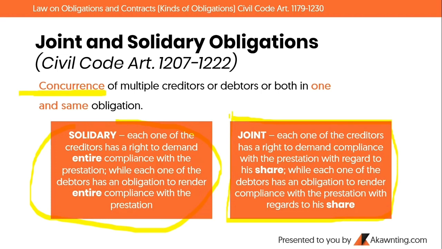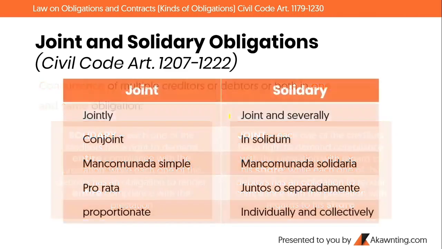So therefore, si creditor A, meron lang siyang right to demand his share, which is 300,000, okay? Pero from whom? Problema na naman, di ba? What if there are multiple debtors na pwedeng singilan? So maya may example tayo diyan, syempre, okay? So ito yung mga other terms, baka kasi biglang mabanggit or iba yung gamiting terms sa mga quizzes nyo or sa mga exams nyo. So, under joint o jointly liable, conjoint, mancomunada, simple, prorata, proportionate.